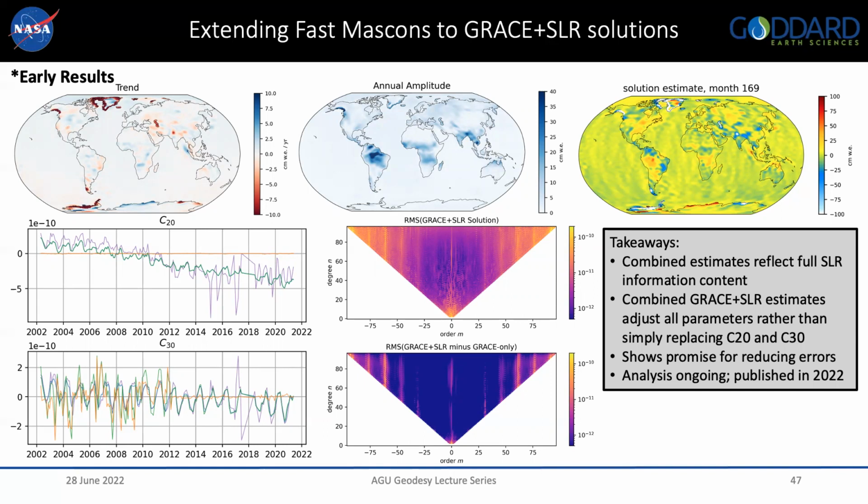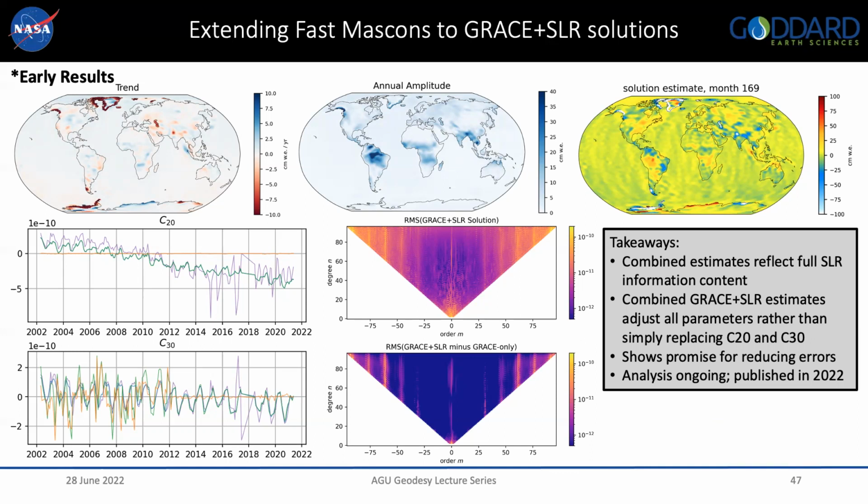In the next line, there's a plot for C20 and below it C30. If you look closely, the GRACE-only signal, which came from ITSG-GRACE 2018, does not really contribute that much to C20, but it does contribute more to C30. The SLR solution almost totally contributes to C20 and also contributes to C30. So effectively, this rigorous combination allows us to leverage both data sets for those particular coefficients.